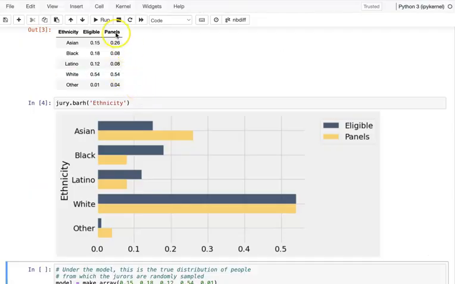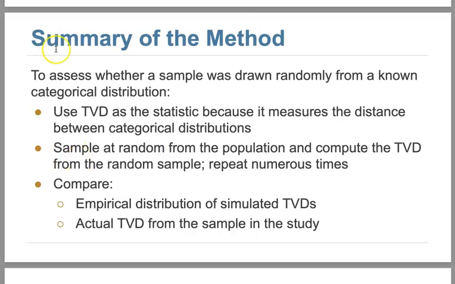For example here, from our observed data, we need to use each one to find the differences between the panels and the eligible ratio. Then we add them all together. So according to our TVD calculation, we add together and divide by 2.